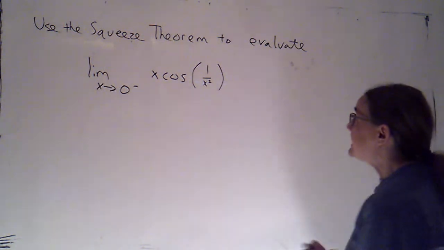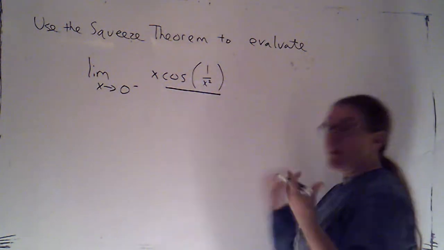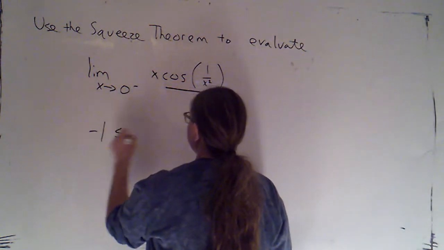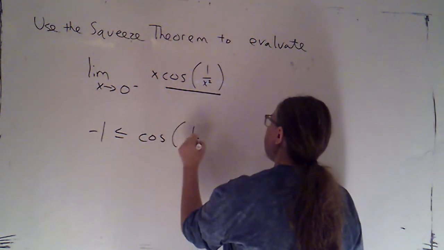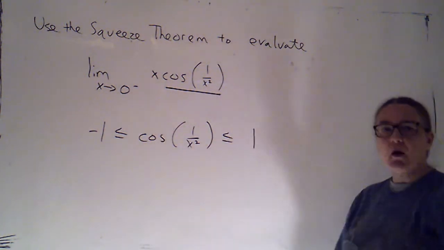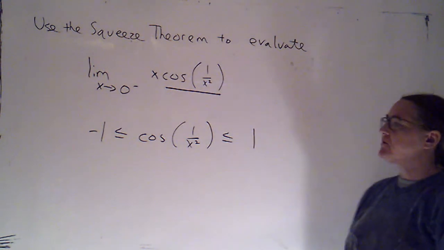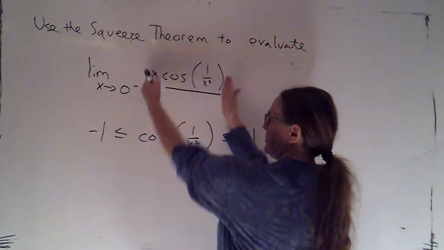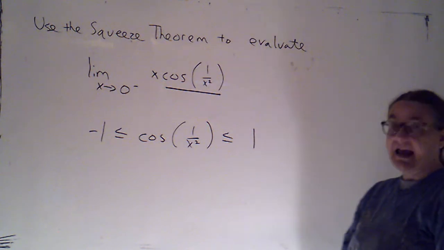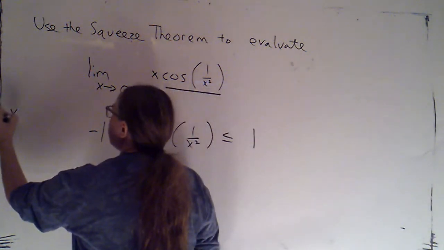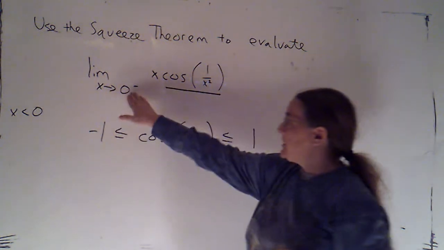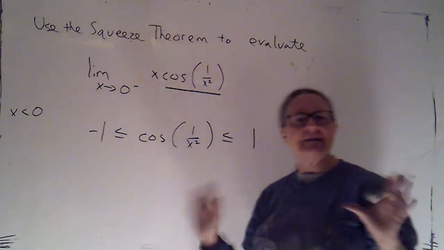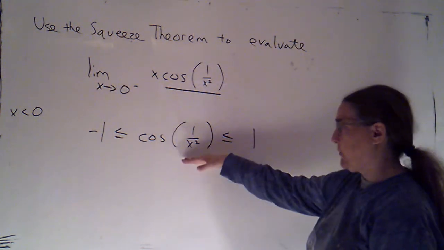Okay, like I said, this piece is my problem piece because that's the piece where the limit doesn't exist. But I know it's a nice problem to have because it's contained between -1 and 1. Cosine of anything is always between -1 and 1. Okay. Now, what I want to have in the middle is this function. So I can see I want to multiply through by x. Okay. x is going to be less than 0 because I'm going to be using that to evaluate this one-sided limit. So I do want to make a note that x is less than 0 for the work that I'm doing at this point.